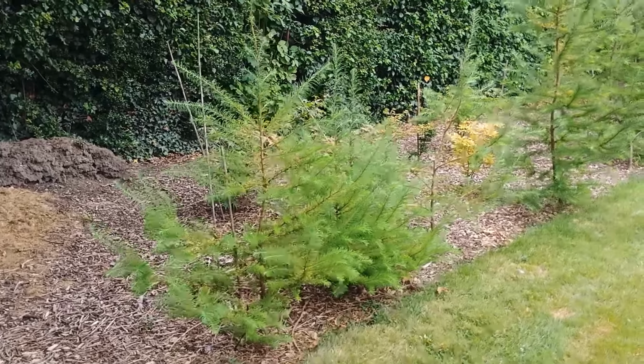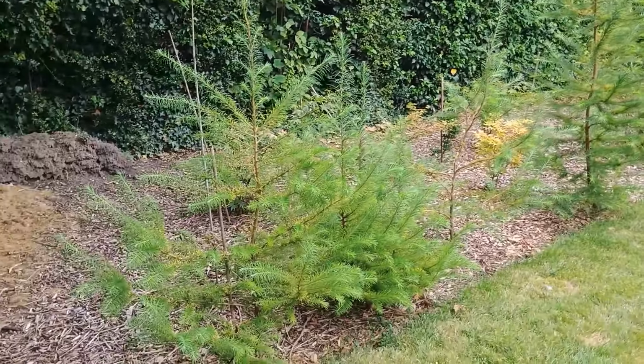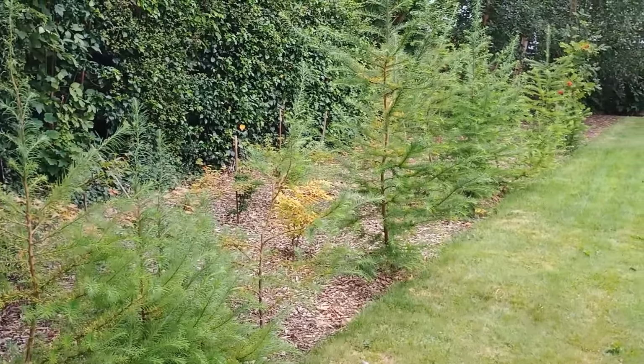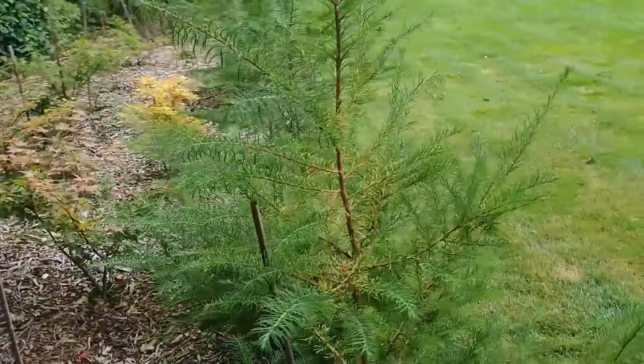It's been almost a year now since Tony died, and a lot of people have been asking if I can do a bit of an update on some of his trees. So, here goes. One of Tony's projects involved doing some planting at the end of my garden. You might remember we dug out this area and planted a lot of trees. The last ones he planted were these, which are a Japanese larch, and they really have survived very well. And they're looking very healthy.